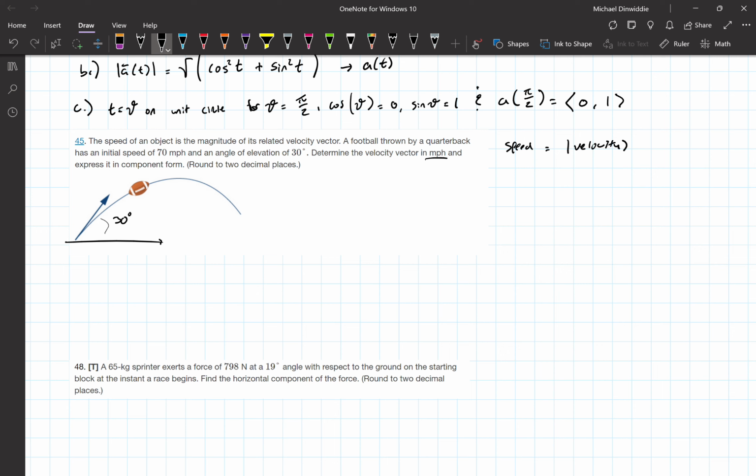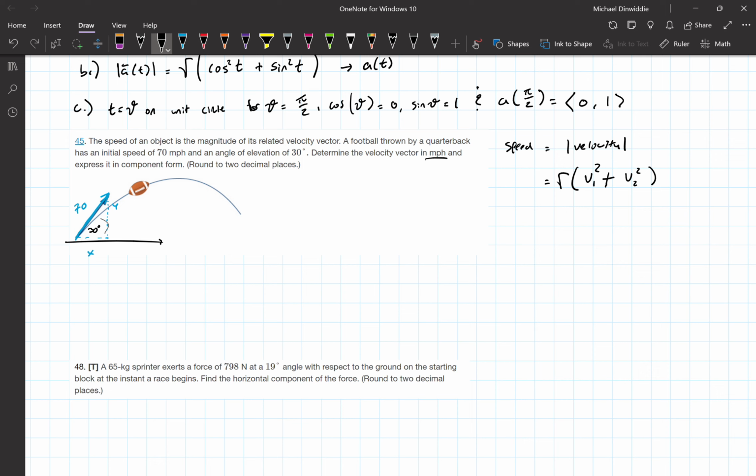And how do we calculate the magnitude of a vector? We do the square root of component 1 squared plus component 2 squared, okay? And there's two components in this. If this is our triangle, and I love to think about vectors as triangles, and you'll see why here, we have 70 here as the hypotenuse. And then down here, we're going to have two components, an x component and a y component. And we know the angle in this triangle is 30, so we've actually just set up a very, very basic trigonometry problem.